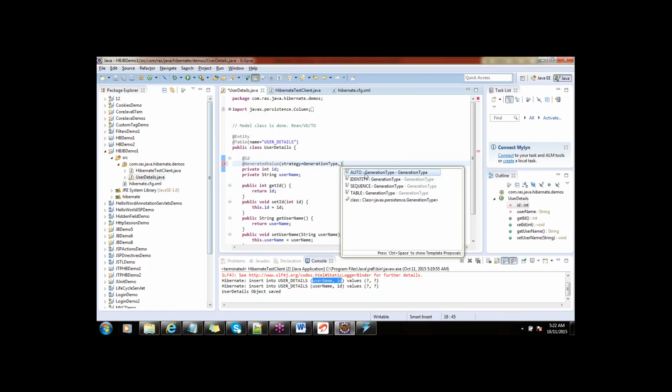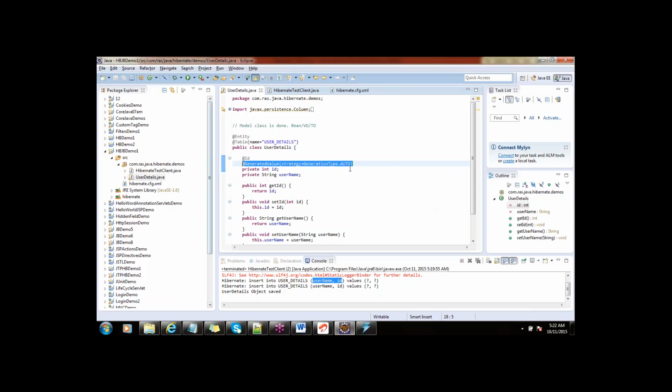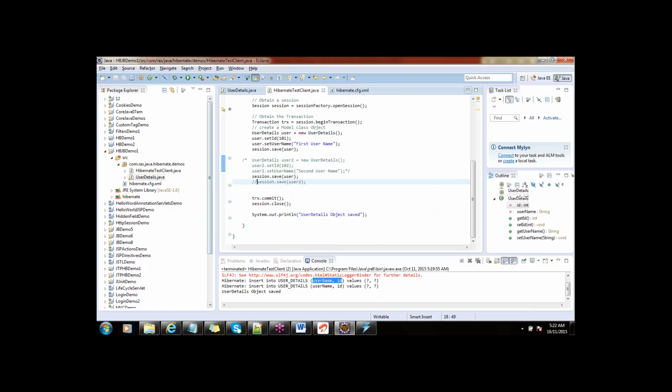So I'll choose AUTO. So I am telling Hibernate to give the ID values here. I give AUTO, and let me execute this Hibernate test client. Here I'll comment my user.setId, and I'm expecting the ID from Hibernate.